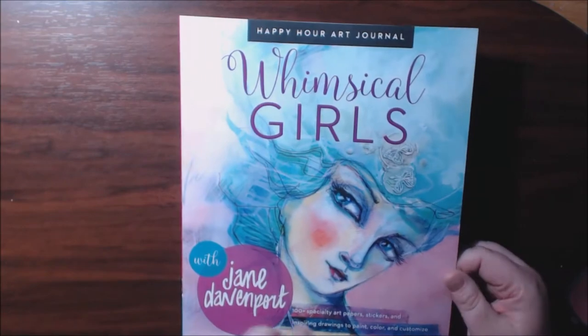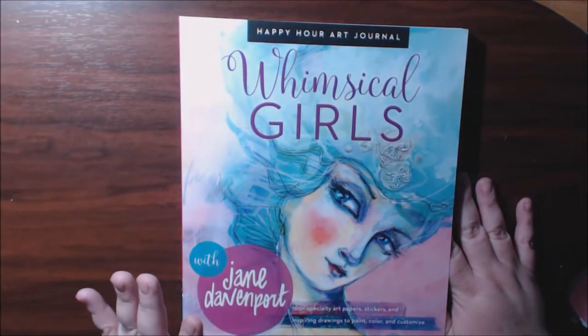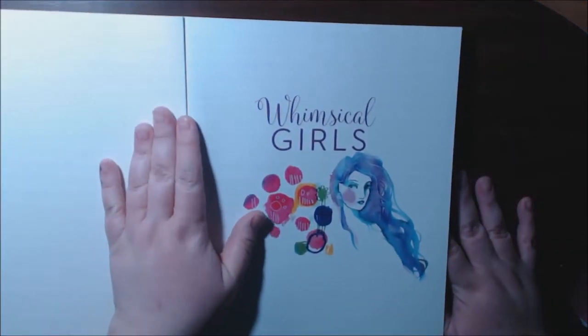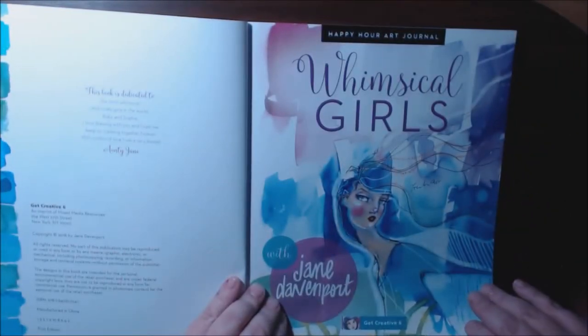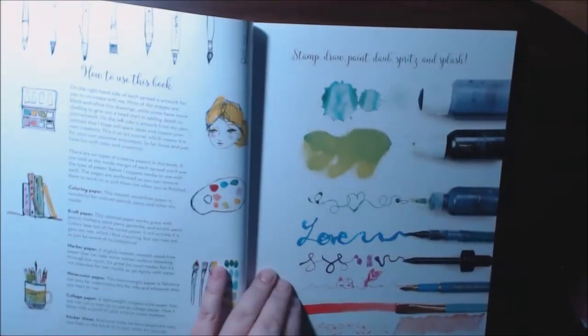This is an art journal slash coloring book. 100 specialty art paper, stickers, and drawings to paint, color, and customize. Oh, wow. Y'all, this is just gonna be fantastic. Oh, I'm so excited to play with this book.